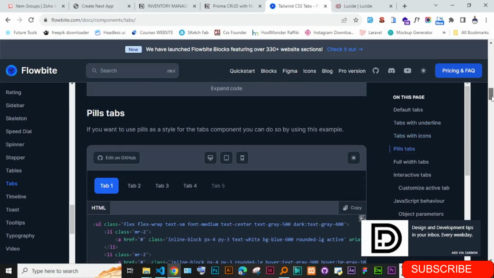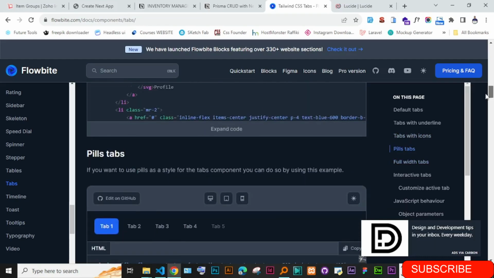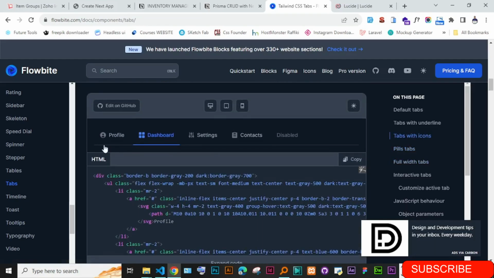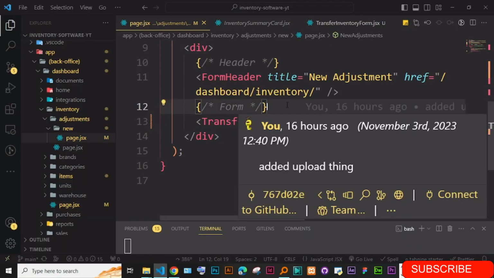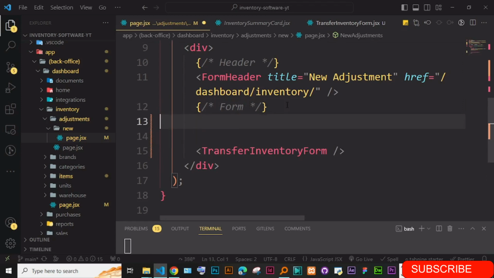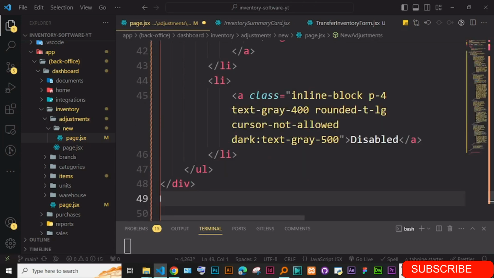So I'll just use the ones that actually have icons, these ones here. You can just go ahead and copy this and bring it. So before this form, I'm just going to add these tabs, just like that.